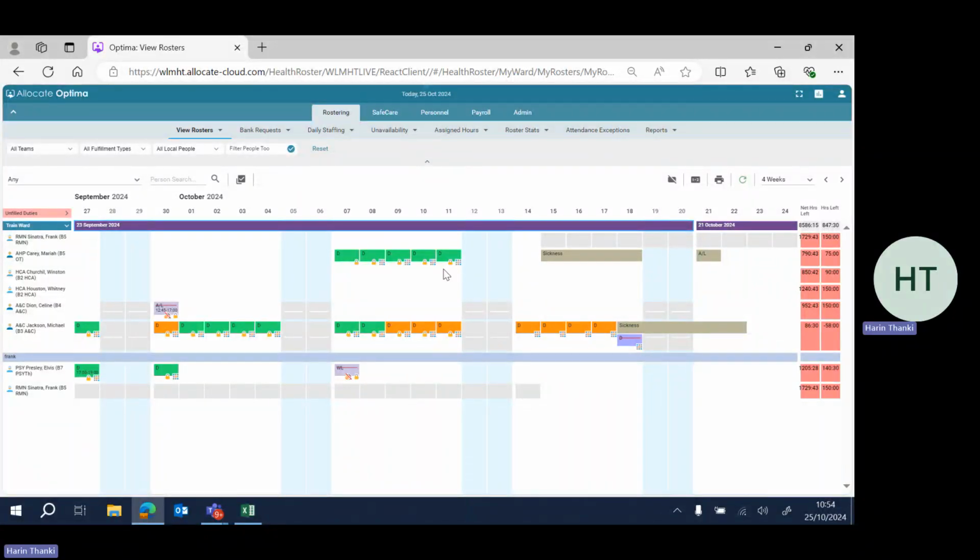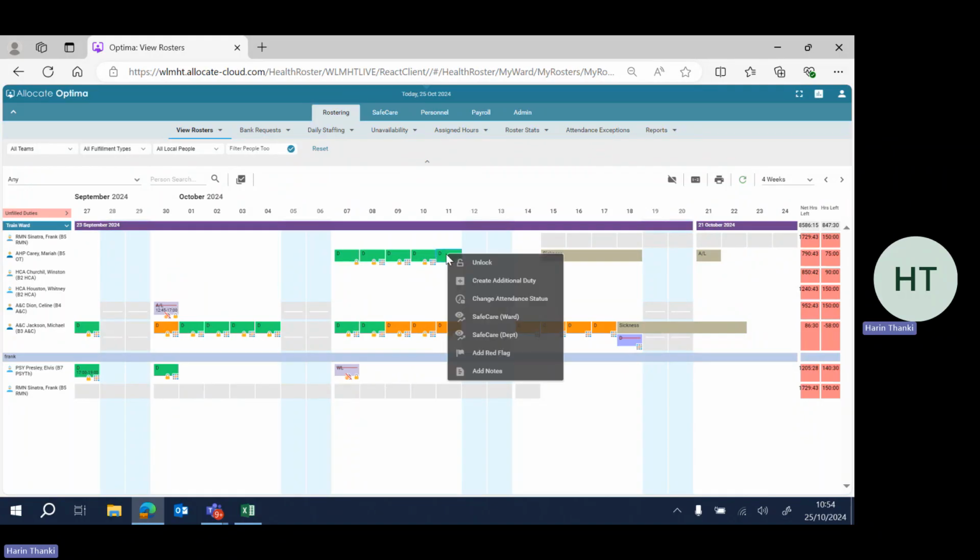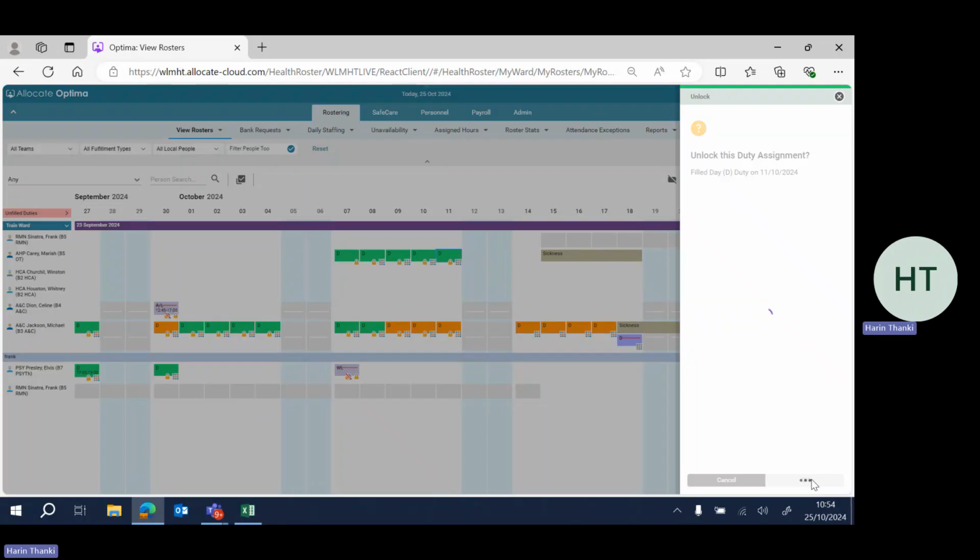Now, you may be able to make changes if the shifts are not extracted. So if you need to make changes to the shift, you can right click on it and select the unlock option. Now that will only happen if the shift is not extracted. So once the shift is extracted, you won't be able to see this option. So you can click on unlock.